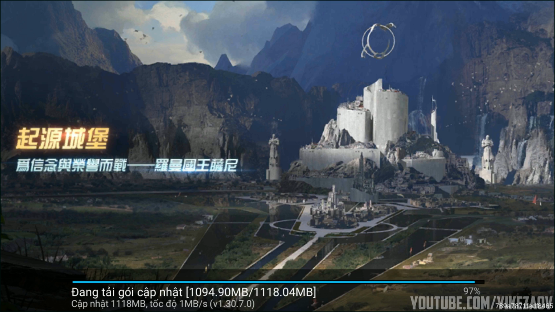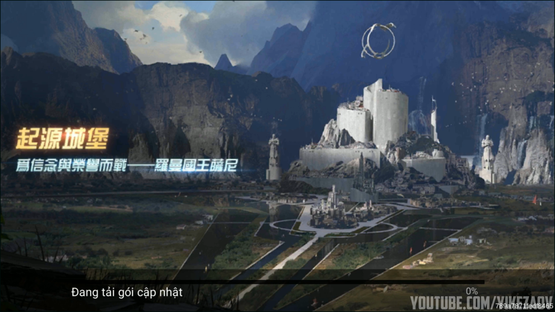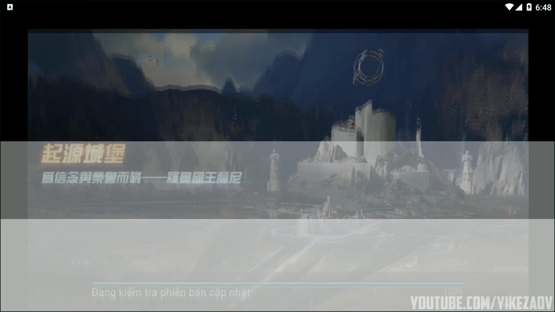Alright, there we go. So the download is almost done right here. And then it's going to ask you to install the new version once again. We're at 98% and we have only a few more minutes left for this. So we're at 8, 9, 10, 11, 12, 13, 14, and it's going to be done right here. So there we go. We're at 100%, and once it's over, it's just going to refresh the game once again, and it's going to ask you to install it.